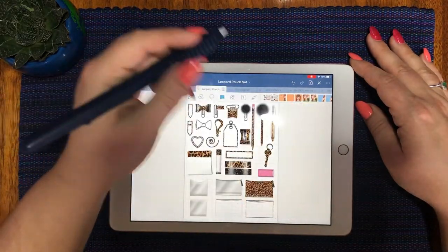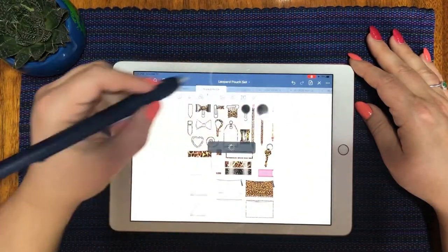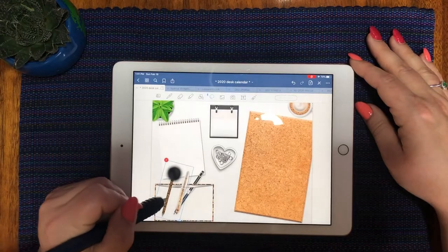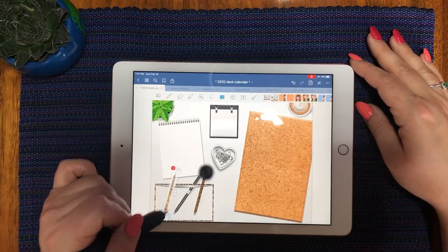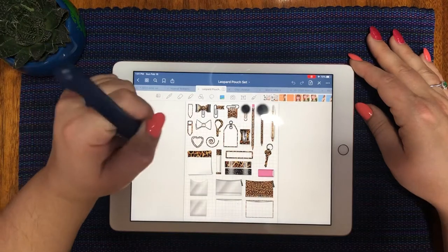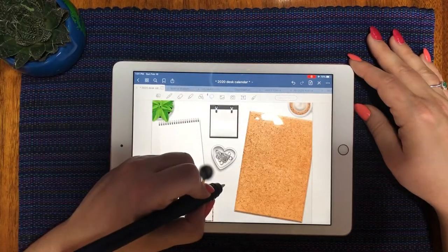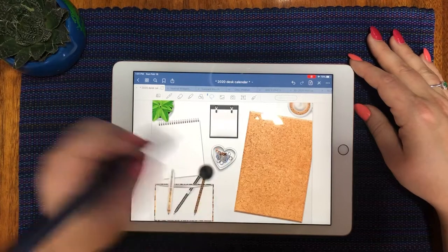And there's some fun stuff. I like this little pen with the pom-pom, and this little glitter pen is pretty. So we'll stick these in here and play with the angles a little bit, so it looks like a messy pouch of pens. Maybe we can take one of these little paper clips and stick it in here as well, just to tie the sets together. There we go.